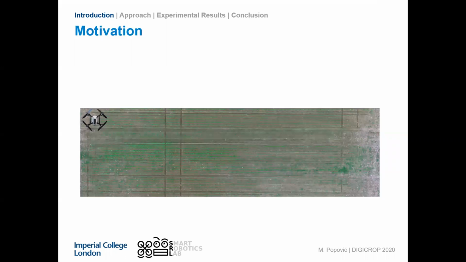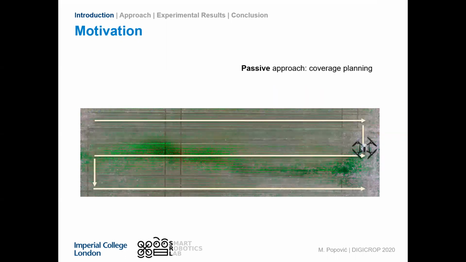Consider this UAV monitoring a field shown here in an aerial view. Let's say the field has several areas of interest that need to be inspected more closely, for example, weeds requiring treatment. Following a conventional approach, we create a lawnmower path to cover the field at a fixed altitude, given limited battery life. This strategy is simple, fast, and available in most commercial products.